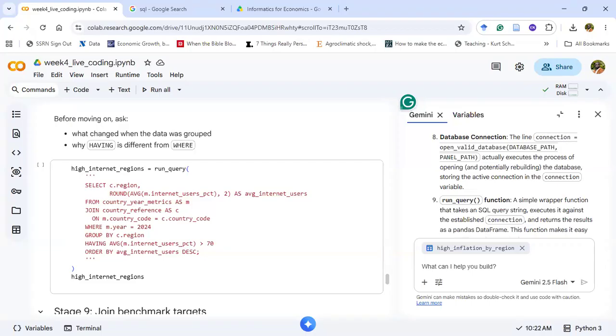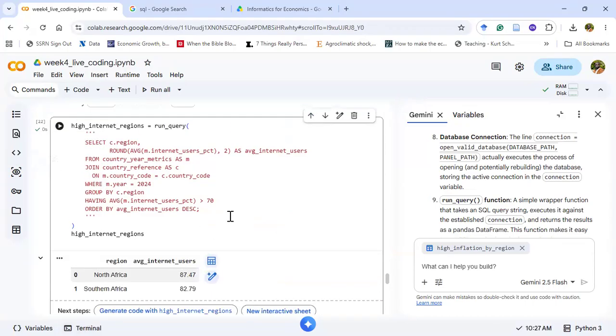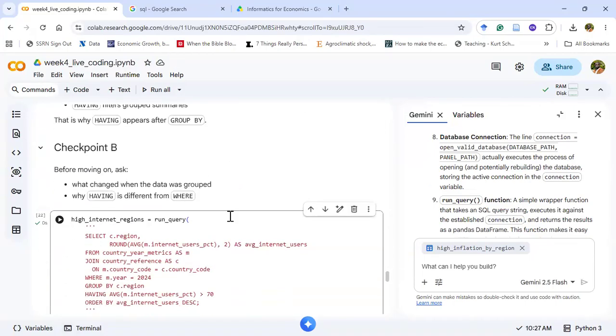Okay. Anyone can help us explain the query? Or you can execute it and see what you get.